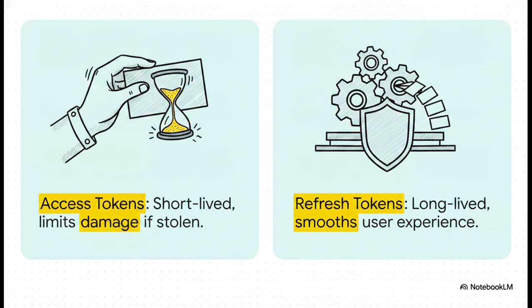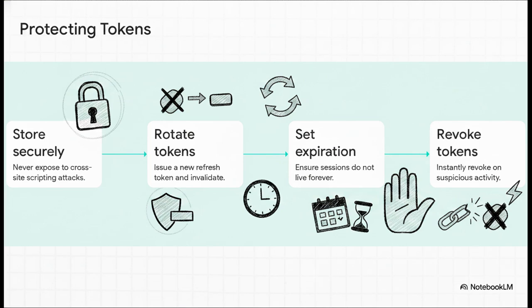When that short-lived access token inevitably expires, the Acme app quietly uses the refresh token behind the scenes to grab a brand new access token. And it does all of this without ever once prompting the user for their password again. It's totally seamless. However, because these refresh tokens are highly privileged and long-lived, we cannot let them become a vulnerability themselves. Developers have to treat them with extreme care by following 4 mandatory security steps.